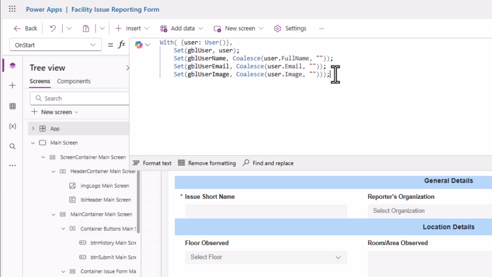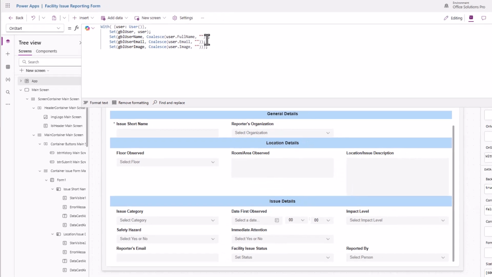I do this in pretty much all of my apps, and I did explain how to set this up in one of the earlier app designs, but it's very simple. Again, you can kind of freeze it and copy and paste and use this if you like, but it basically just pulls the user profile, sets the name, email, and image, and then we also have the option here for the entire user profile, so if we do need something else, we can still leverage that.